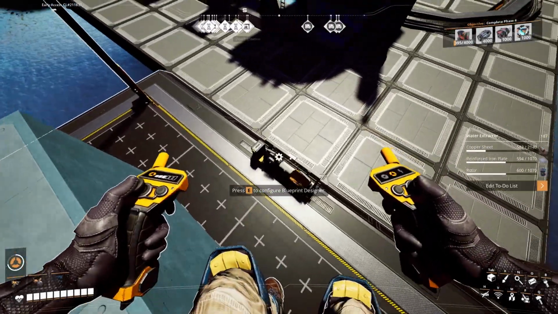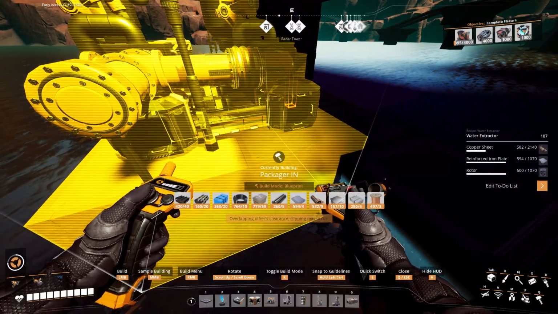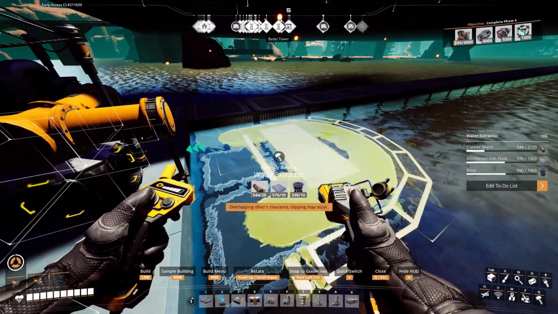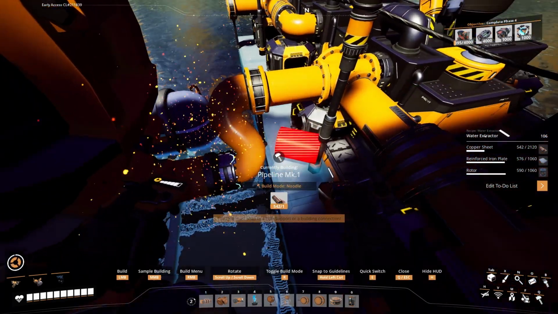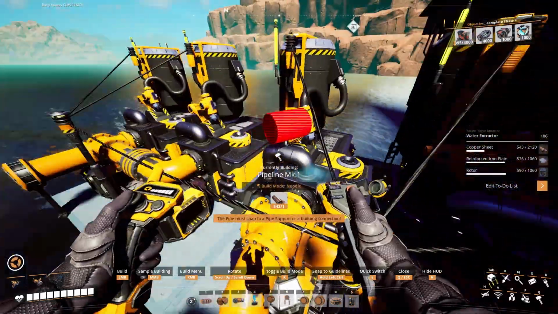Get the blueprint set up. So I should now just be able to place it down. Let's see, water extractor there-ish. Is that gonna fit in well if I use noodle? Do I not have to? Yeah, we'll go with that.